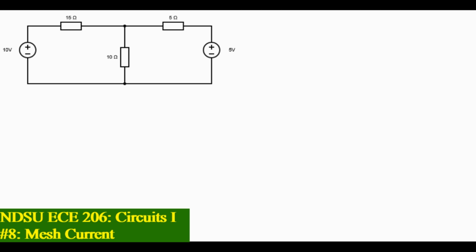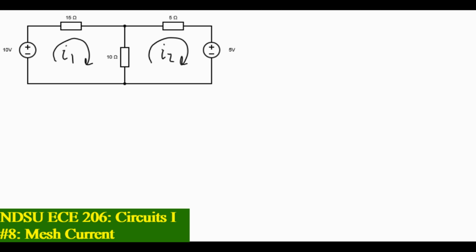Okay, the first step of any mesh current analysis is to draw our meshes. What is a mesh? It's a closed loop around our circuit or a part of our circuit. I see two of them in this circuit that I think will serve quite nicely. One there and one there. Let's call it I1 and I2. Notice the directions of these meshes that I drew. That comes in handy later.